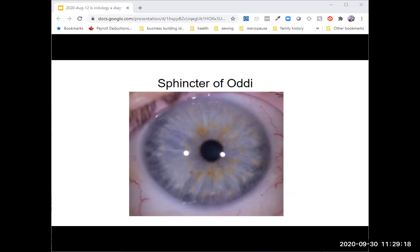So as we look at this, this is his right iris, and we know that because the pupil is always off center, and the narrower side of the iris names the eye. So the narrow side here is the right side, so this is a right iris. When we look at this, the gallbladder reaction field would be sitting right about in here. And what you're going to see here is there is nothing there. Nothing there. There is no marking that says gallbladder.